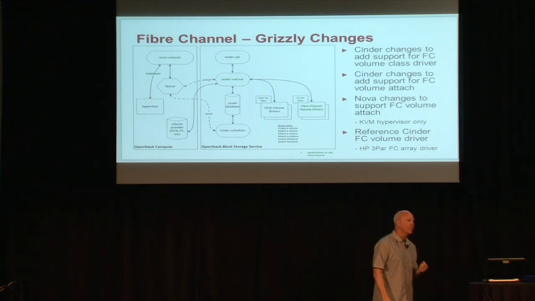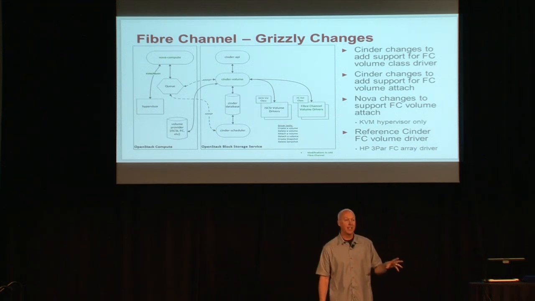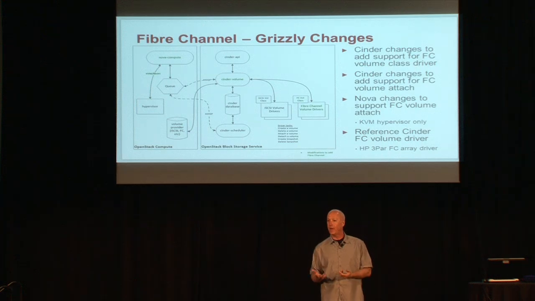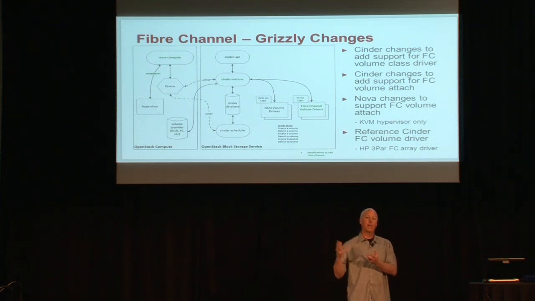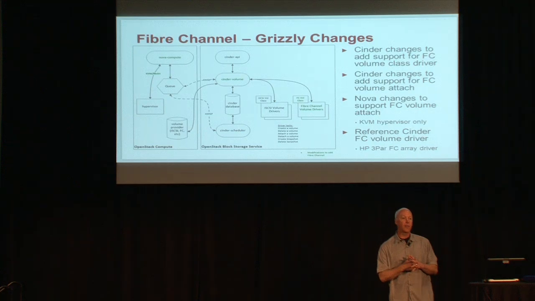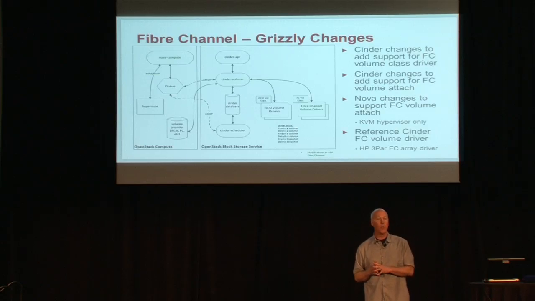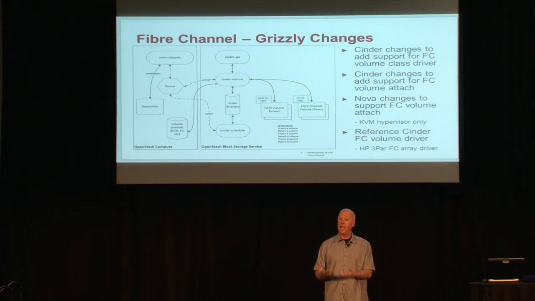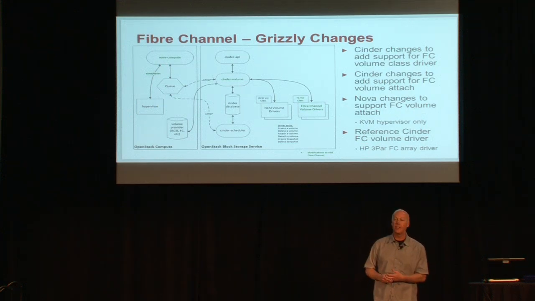So in Grizzly, as it existed, iSCSI storage is the only type of storage that Cinder understands. There are drivers that connect to different devices that bring Fibre Channel storage into the environment, iSCSI storage in the environment, and attaches that to VM hosts all over iSCSI. What we did first off in this first phase of Fibre Channel work was to bring in a new interface into Cinder to allow us to create Fibre Channel drivers in the environment. So what exists today is a base class around iSCSI. We extended and added a new base class around Fibre Channel that allows any vendor now to come in and subclass off of that to create their Fibre Channel driver for their device. Okay, so that's the first part.